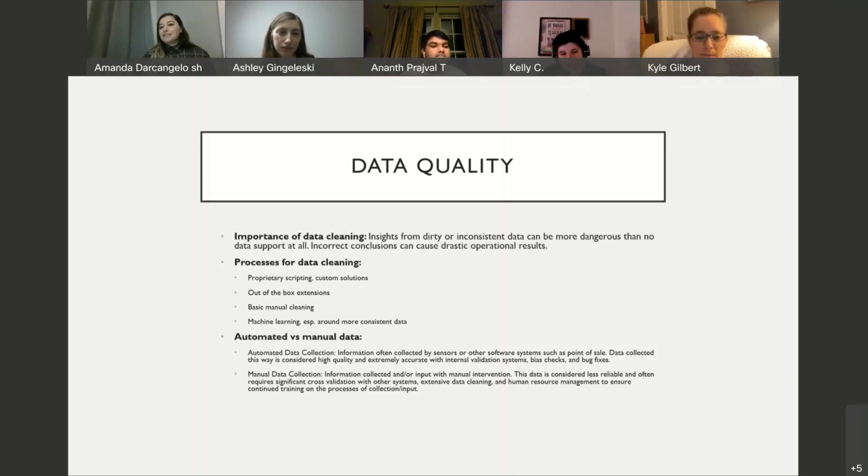The opposite end of the spectrum is manual data collection. You can do so much with manual data collection. You can do qualitative data collection where you actually sit and interview people, or you can do survey data collection. You can do a ton of stuff with human intervention. However, your quality is going to decrease drastically. You have inherent bias, you have people getting in the way.